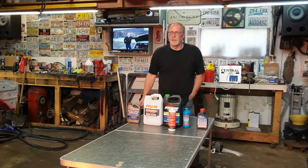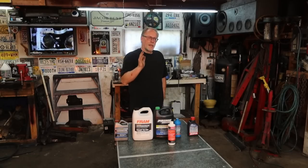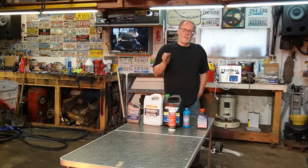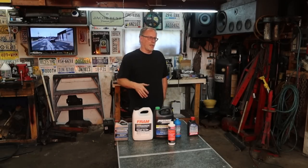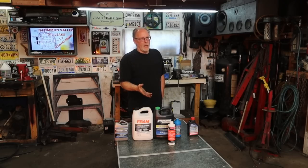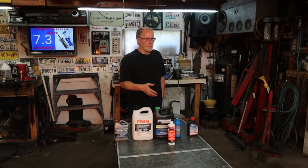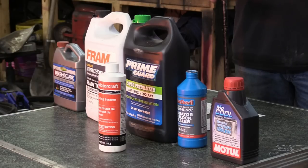Now it is critical that you just don't dump the radiator and pour fresh in. Get in there, get it flushed out, remove the heater core, remove the heater core hose, get that off of there, get your hose jammed down inside of there with the tubes off of the radiator, flush that on out, connect that once again, fill the radiator up with water, get that all flushed out. Once that is all out, then let everything drain off and fill it up and flush it out with distilled water. You don't want all the contaminants from your hose, from your house, from the city, from your water pickup system if you're in the country, contaminating the inside of the engine.